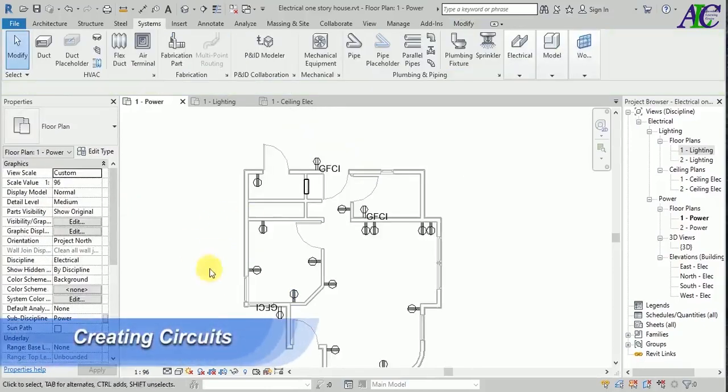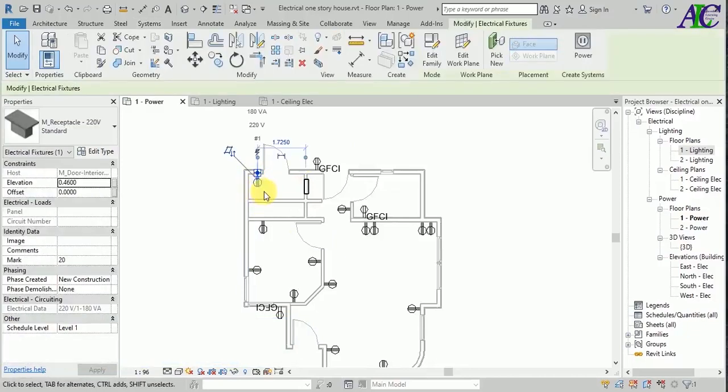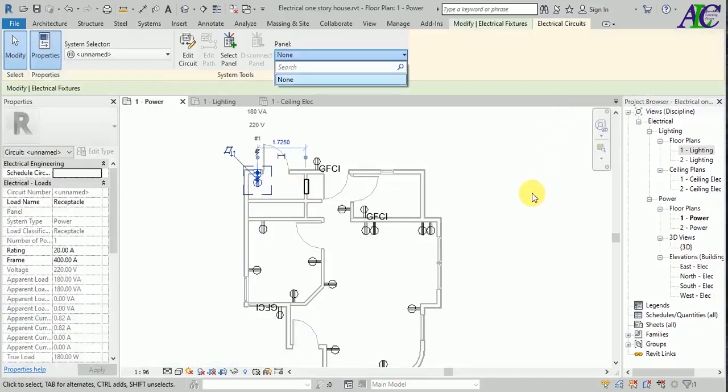Okay, and now I'm going to create the circuit and connect to the panel board. So when you click one of the receptacle and then go to the power, as you can see still there is not the panel board, because my panel board is still not assigned. It means my receptacle is with the voltage of 220 and my panel board is still with the voltage of 120. So how to fix this problem?